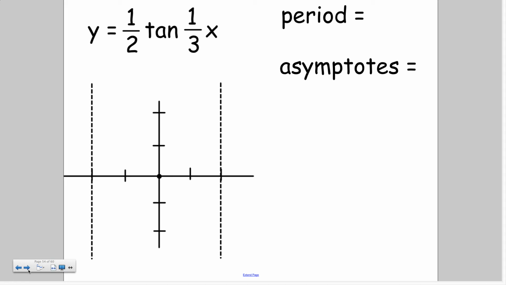Now you've got pi over 1 over 3, everything in front of x. So when I plug that into my calculator, that gives me 3 pi. And your calculator will give you the pi in there. And we're just going to keep it in radians. We don't want to get the decimals and all that stuff, so just keep it 3 pi. We're going to cut that in half. So 3 pi divided by 2 is just 3 pi over 2. So we got a positive, we got a negative asymptote.